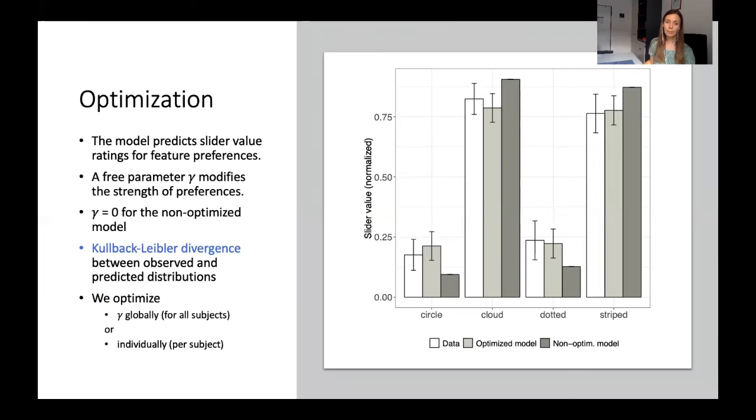We further parameterize the model by adding a free parameter for softness of the judgments. If judgments are hard and subjects use the far ends of the scale, picking 0 for feature values that the subject doesn't like, or 1 for feature values that the subject in a trial likes, we say that the value of the parameter is 0. However, if the judgments of the participants are more subtle, then we can estimate the parameter as having a higher value than 0.